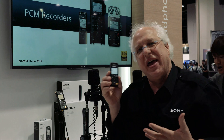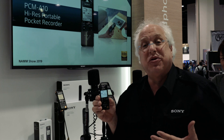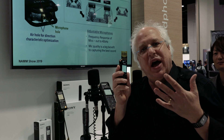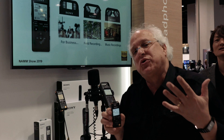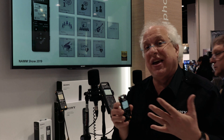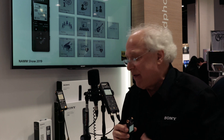Another unique thing I really like about the PCM-A10 — both of them actually — is that these are Bluetooth remote controllable. Basically, if you have a small recorder small enough to carry around with you and you want to get it as close to the sound source as possible, you'll get the best recording. But when you put the recorder close to the source and can't stay with it, you have to guess at your record level — is it overloading, is it not loud enough?